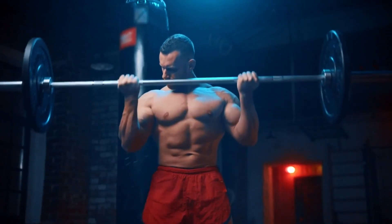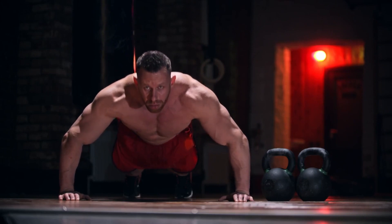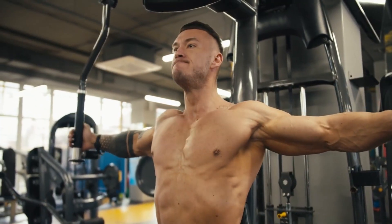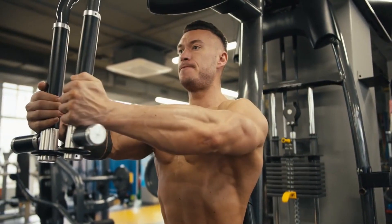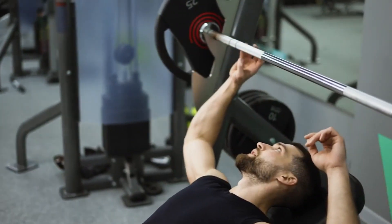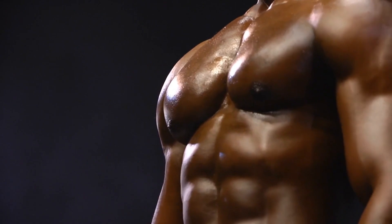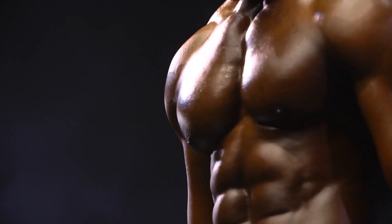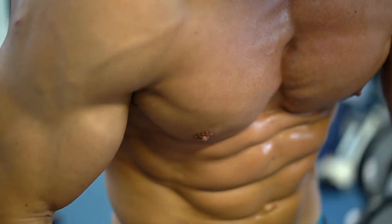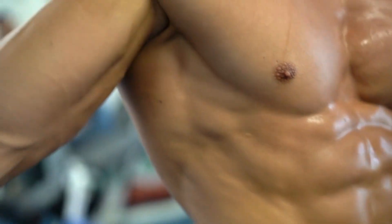Most people suggest that we need a gym to have effective chest workouts, but there are some great ways to design a chest workout without any equipment. Like any other muscles, proper training of chest muscles requires regular progress of working weights and exercises. When training in the gym, this means increasing the weight of the barbell. However, you can pump your chest anywhere, wherever you are, with your own body weight and without special equipment. In this video, I'll tell you how to pump up your chest in just 5 minutes using your own body weight.